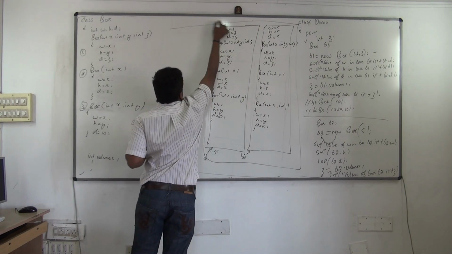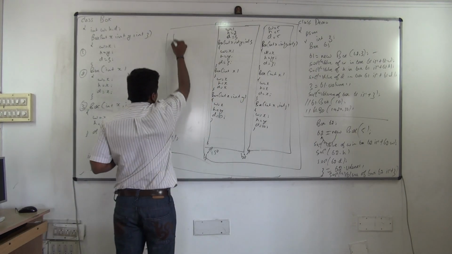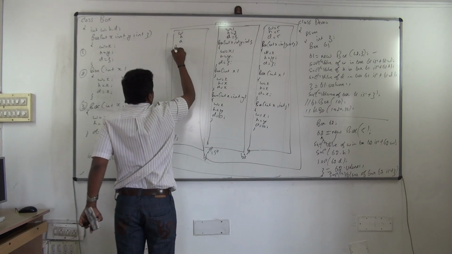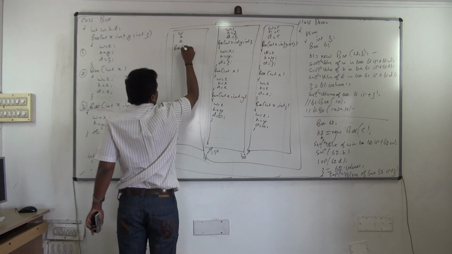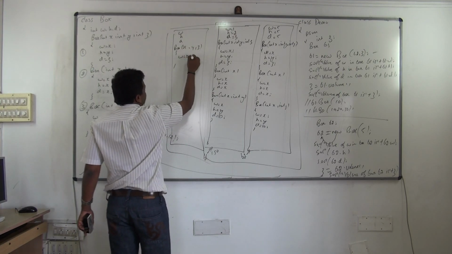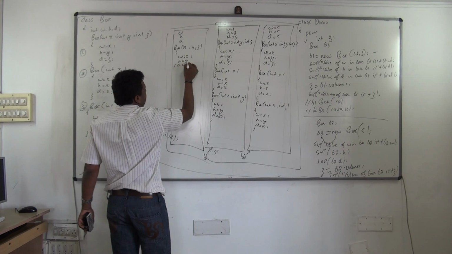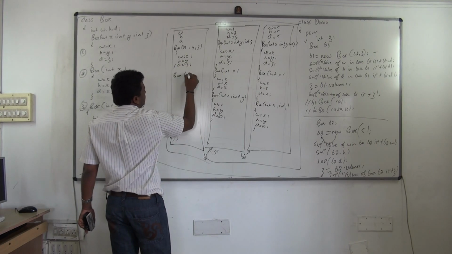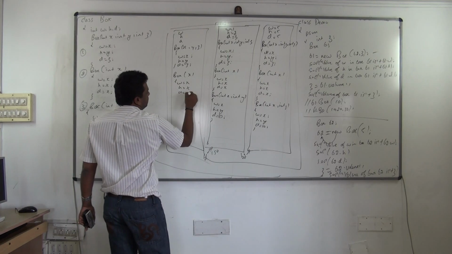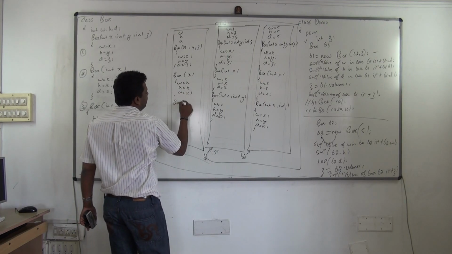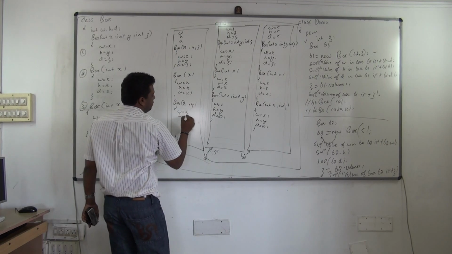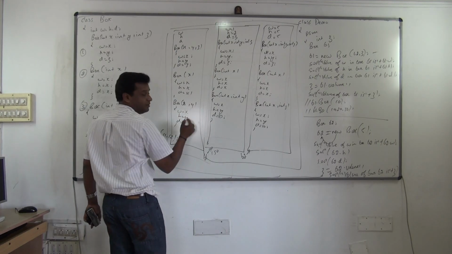So in the JVM what happens? Again one more new memory gets allocated. You will have W, H, D. So Box, again X, Y, Z. I'll write it in short now. W is equal to X, H is equal to Y, D is equal to Z. Box X means int X. That is what you understand. Same memory is allocated. W is equal to X, H is equal to Y, D is equal to 10.